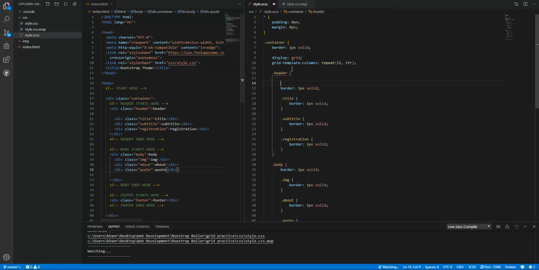So this is the header, right? So we're going to go to header. We're basically going to copy this. Well, actually, before we copy that, we have to specify. In the container div, we've said I want to split all of this up into 12 equal parts. So how many of those parts does the container take up? In this case, we specify that the container takes up 1 to 13 sections.